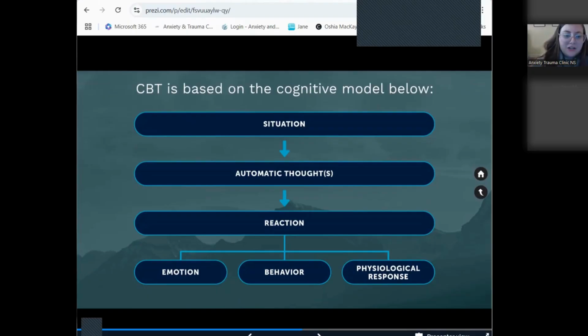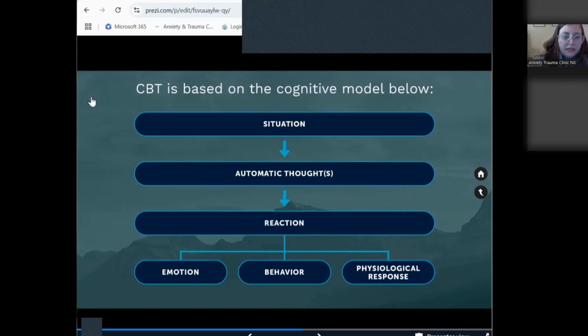And so reaction-wise, there's some kind of reaction almost always to whatever thought we have, in whatever form that is. We've got three areas for a reaction. We can react emotionally, we can react with a behavior, and we can react with a physiological response. So again, your heart's racing, whatever that might be. CBT is very much based on this and figuring out how to alter how we connect these things, because this is what puts us in that cycle, especially when we are perceiving things to be a lot different than maybe what the reality is. We get very much in our head, and hence the cognitive and behavioral connection.